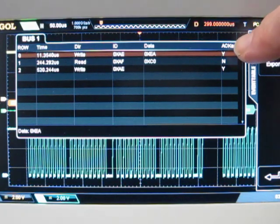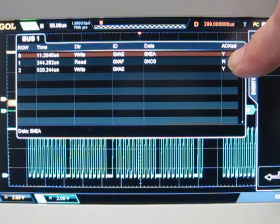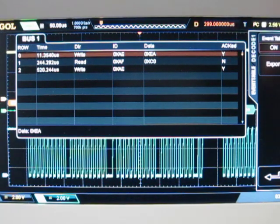This also mentions here that this one was acknowledged, but this one is the one that had no acknowledgement. You can export this as a CSV file as well. That's very handy. I like this feature.